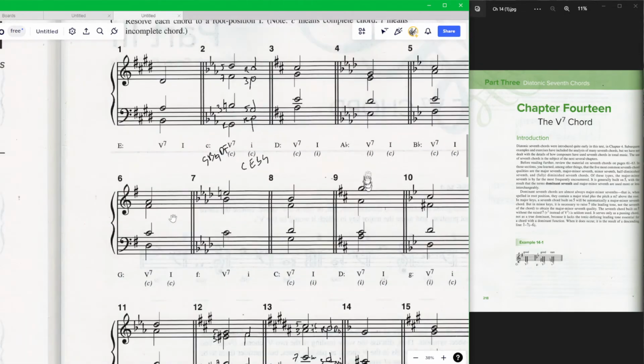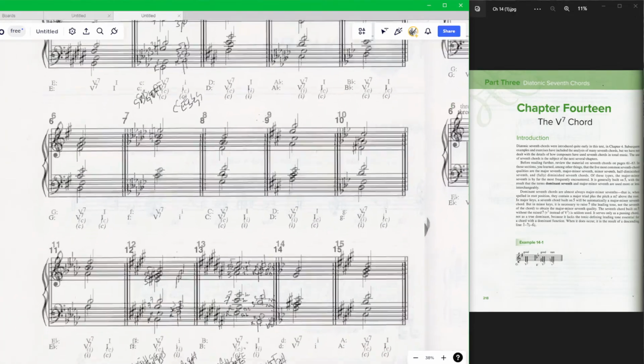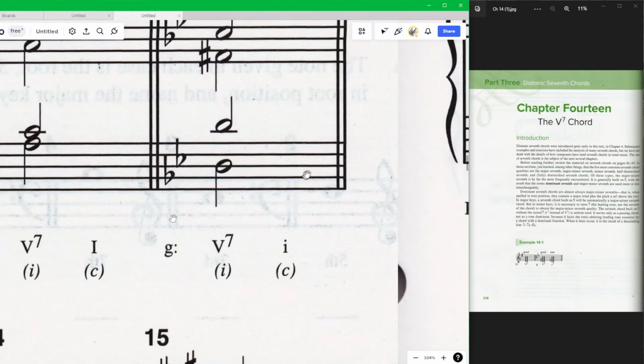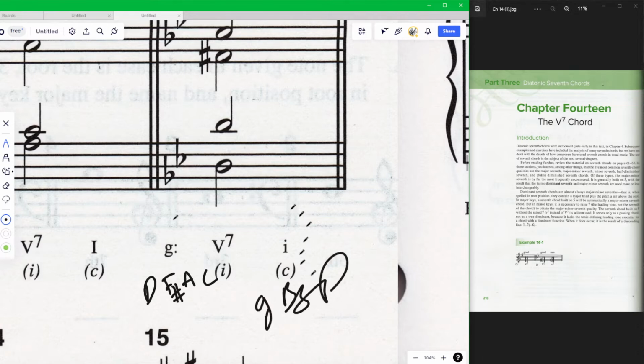Let's do an incomplete to complete. Let's see what happens here. Let's do this one in minor, G minor. Okay, so we have 5/7. What's the 5/7 in G minor? That's going to be D, F, A, C. Except we need a leading tone. D, F sharp, A, C. Right? Major triad with the minor 7. And the 1 chord is of course going to be G, B flat, and D.